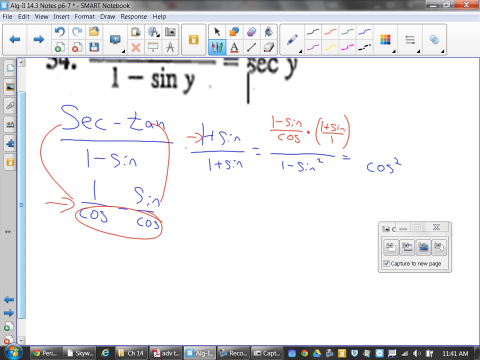Okay? Last time I checked, when you're multiplying fractions, you just multiply numerator, multiply denominator, right? Yes, sir. So what's 1 minus sine times quantity 1 plus sine? 1 minus sine squared. Oh, that's dirty. It is, isn't it? Because now you get 1 minus sine squared over cosine, all over cosine squared. Also, 1 minus sine squared is also cosine squared.